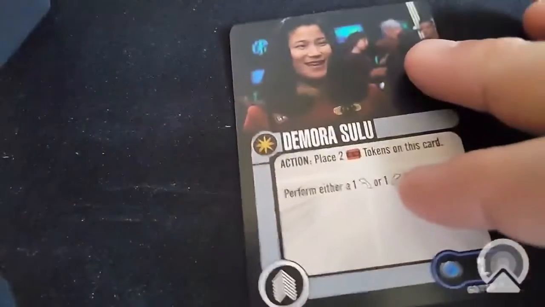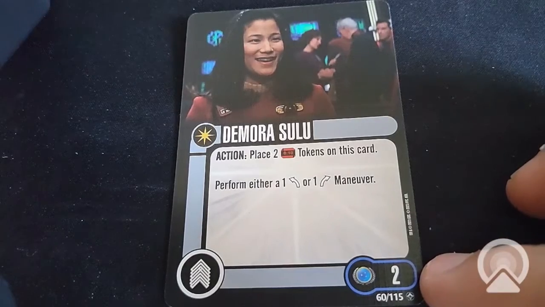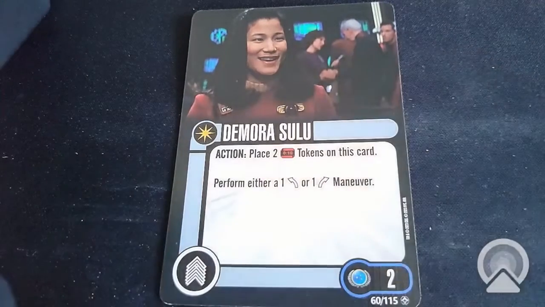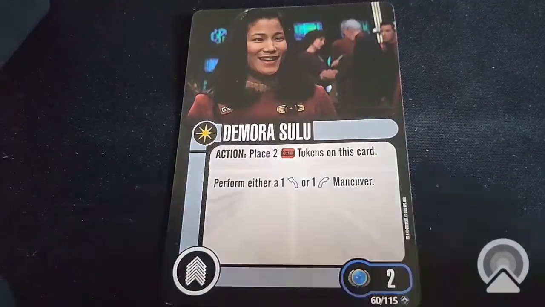So next crew is number 60, making her second appearance. This is Demora Sulu. Place 2 time tokens on this card and perform either a white bank left or a 1 bank right white maneuver. Again, very thematic for her. She is a pilot. She is a Sulu. Very, very thematic. I quite enjoy that.